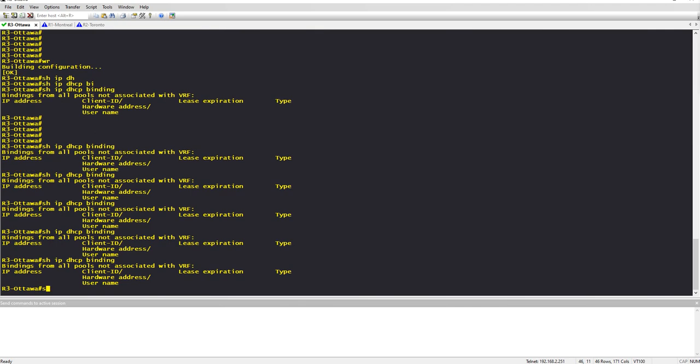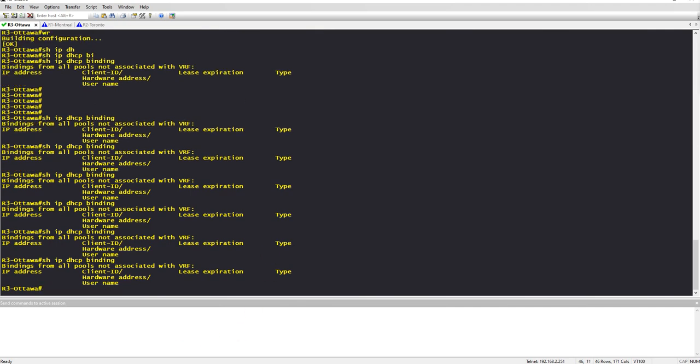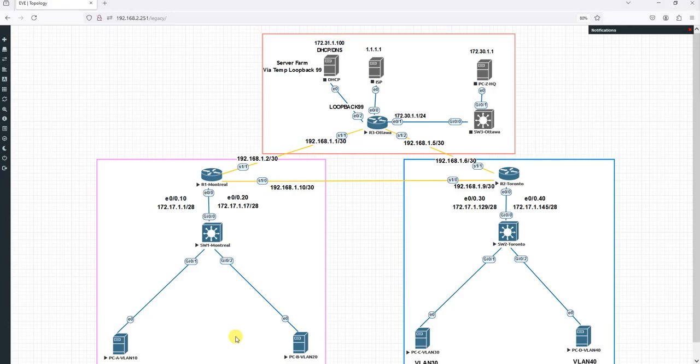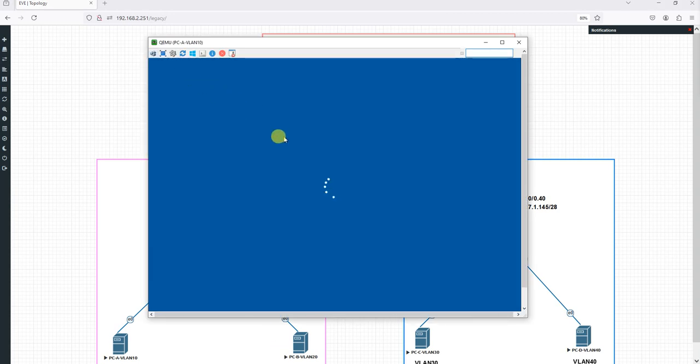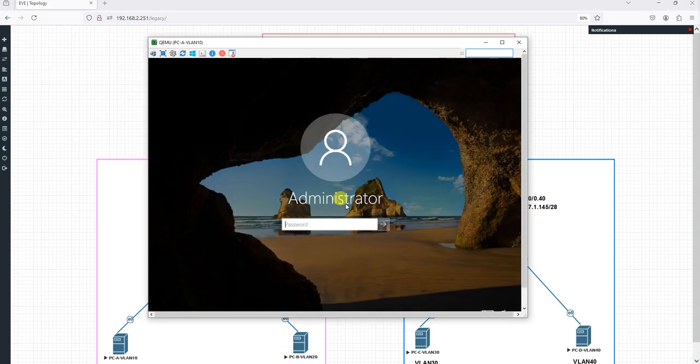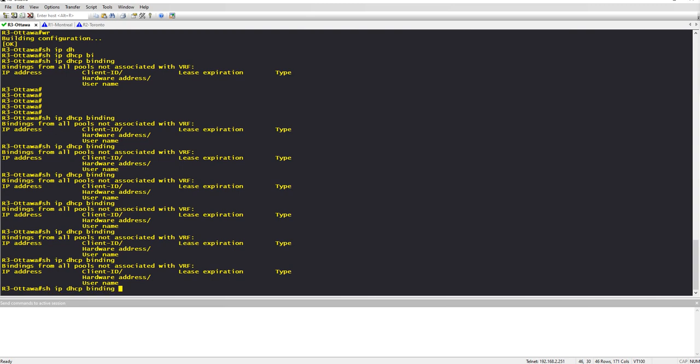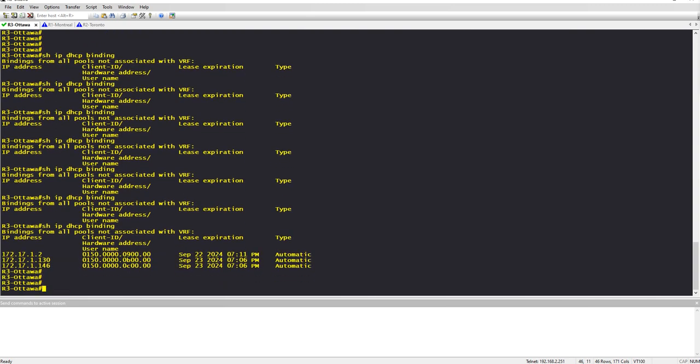Still I don't see any IP, but once they are up and running, I'm going to log in to check the IP address. In the meantime, I issue the command again, and you can see now three systems are up and they are obtaining IP addresses.